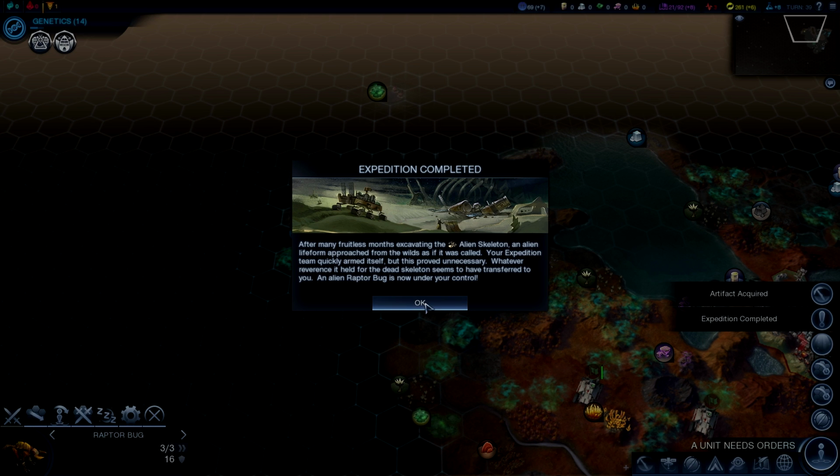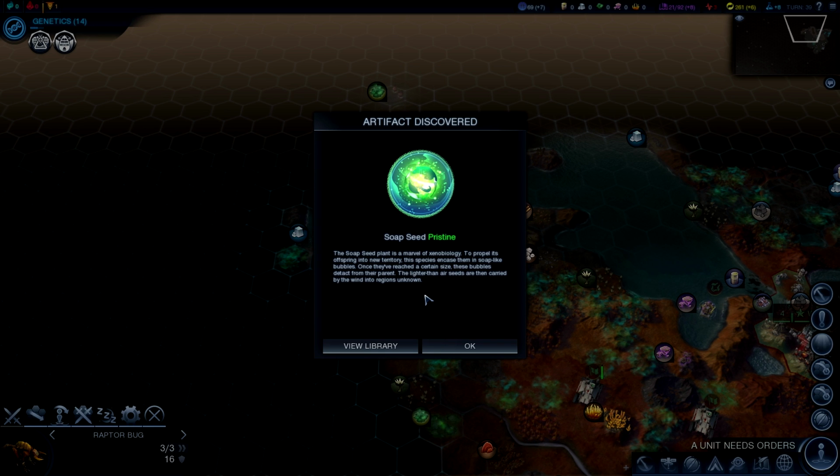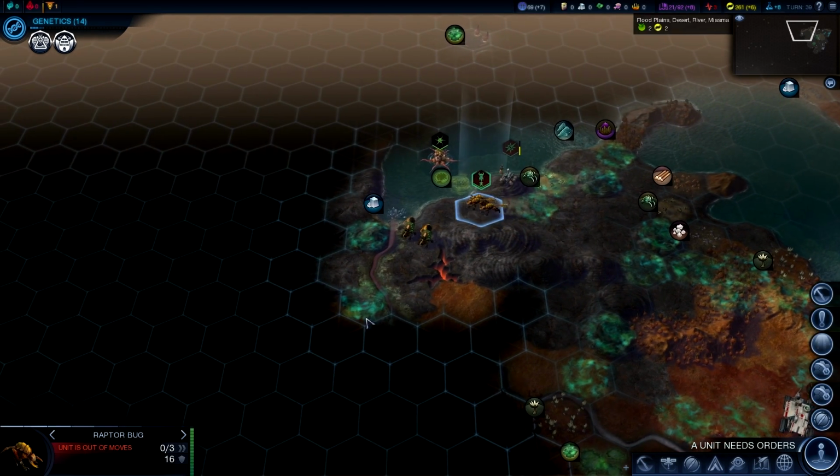So we got an alien raptor bug from the expedition. That's actually quite nice, because it means we will be able to explore a lot quicker with it. Also, soapseed pristine. The soapseed plant is a marvel of xenobiology. To propel its offspring into new territory, this species encase themselves in soap-like bubbles. Once they've reached a certain size, these bubbles detach from their parent. The lighter than air seeds are then carried by the wind into regions unknown. So, there you go. And this raptor bug can help us explore.